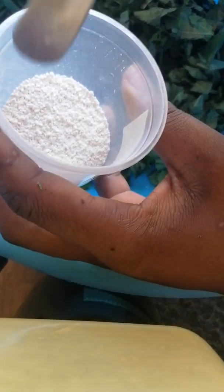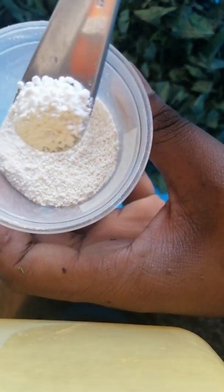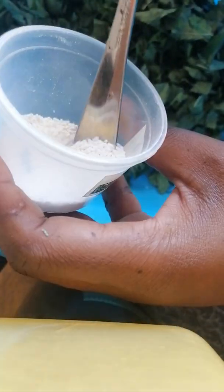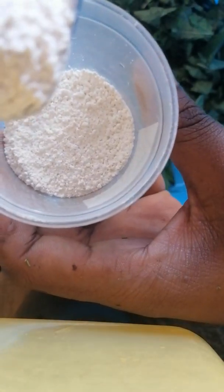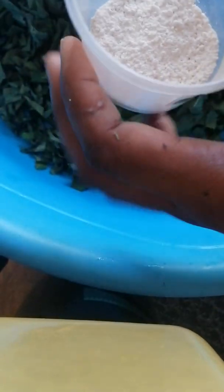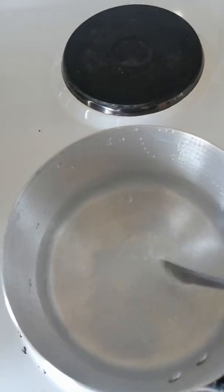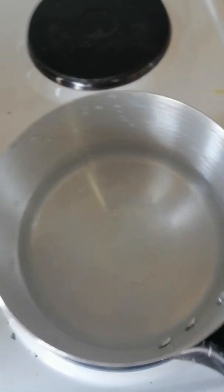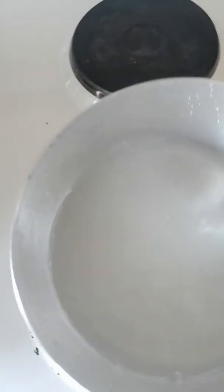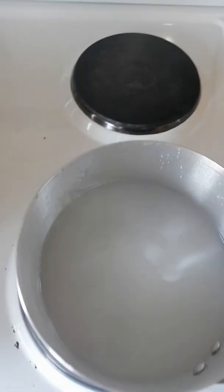So here is our soda. This is what it looks like basically. So I think I'm going to use about this much. I'll use this much for the water I've put into the pot. Well, here we go. This much soda into the water. And then I'll let it melt. So this is just water and soda added to it.